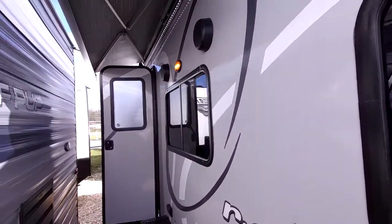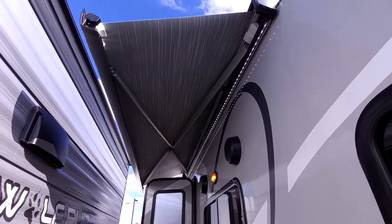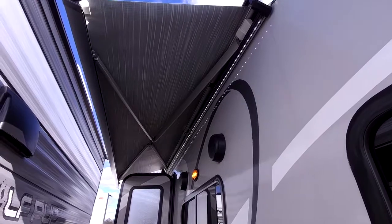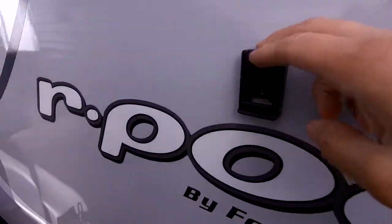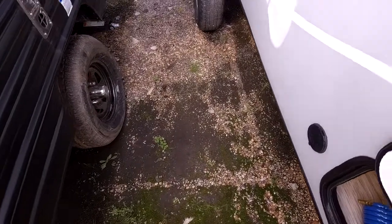This RV has the electric awning. I can't pull it out all the way because this RV is right next to it, but I just wanted to illustrate it is electric. Nice thing is it has a really bright white LED light there to help illuminate your campground. Also with the feet that are built in right here that run along the bottom, you have the option of placing them on the wall right here on these clips, or you also have the option of placing them in the ground kind of like you would a tent, so that's pretty cool.